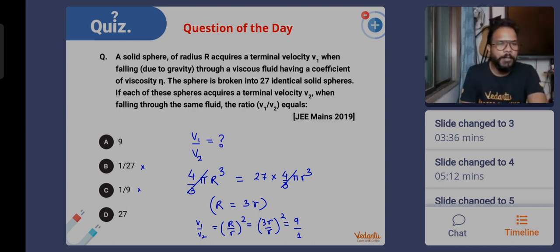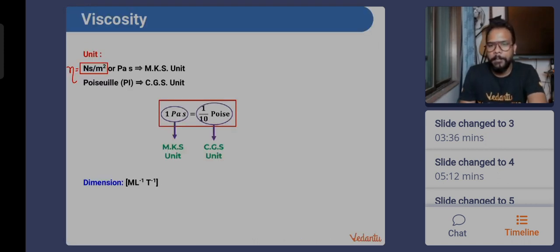Ashan, are you there? Hello, Ashan. Okay, now I can hear you. And you want us to go to the slide where units are there? Yeah, this one. Tell me. You're asking whether it starts burning when it enters or before it enters. When it enters, when the viscous force starts to act on it, it burns because of the viscous force. Okay.